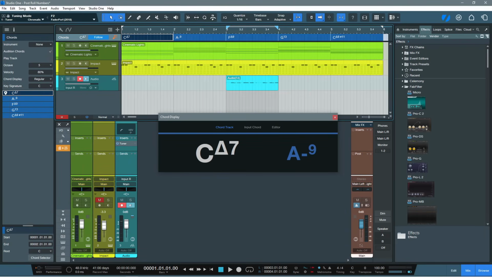This will show up in the global chord track, in the editor, in events, and the chord display, and of course also inside the score editor. So if you have the box checked in the score editor for showing the chords, you will now see what you have set here in the chord display selector. If you've set the Nashville number system, you will see that in the score editor as well. It's very, very useful. I love this feature. In fact, I've been wanting this feature for a very, very long time.